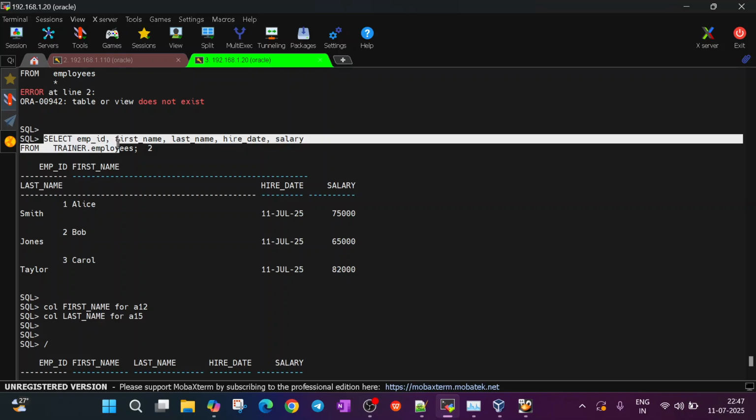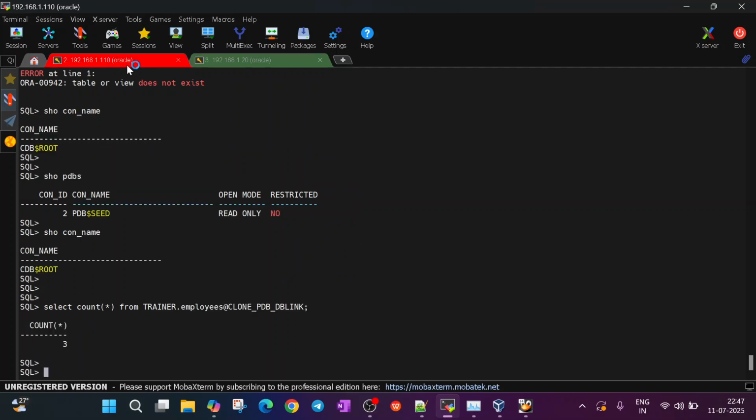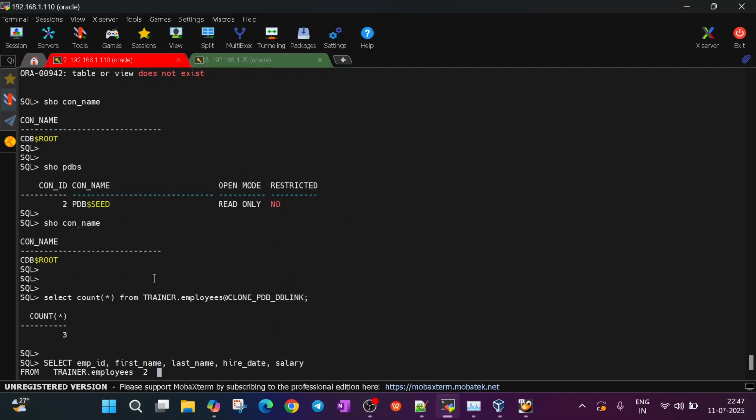this complete command also. If I just paste it here, select employee ID, first name, last name, address directly from this table at the DB link.